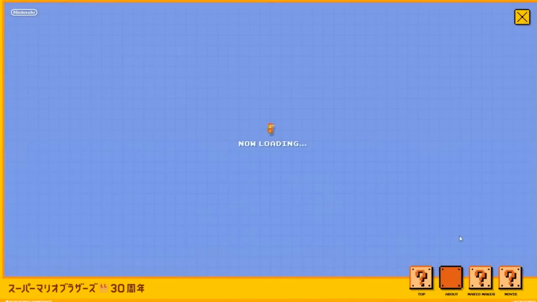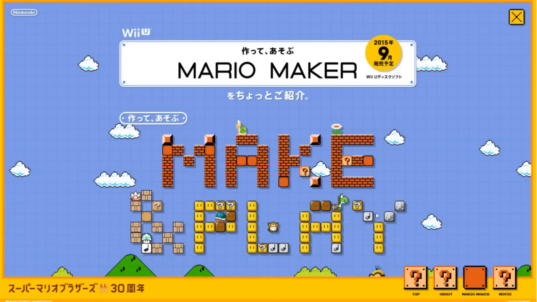Now we'll get back to this page in a sec, because there's a lot more interesting stuff here, but let's move on for now to the Mario Maker section, which of course is going to be the most concrete section of the game, where I'm guessing everything on this page is going to be pretty reliably in the game.